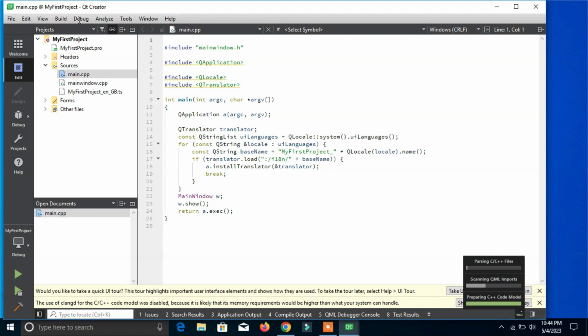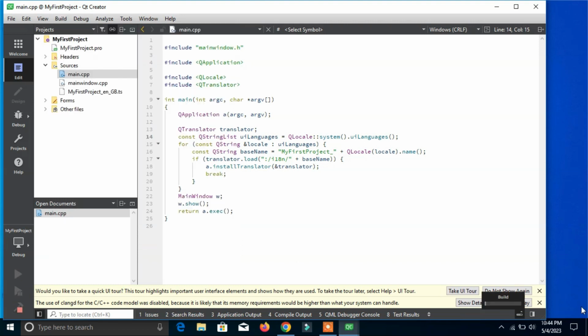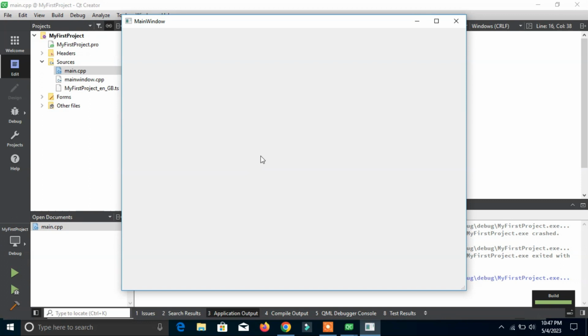We can also run it and see whether it's working or not. It may have issues, but we can check. We can here see the build tab, and we can click here run, and it's building here. Now you can see it has generated the myproject.exe file. This is the main window. This is how the output is created, and this is how you can download and install Qt Creator, and you can build your programs and run programs.